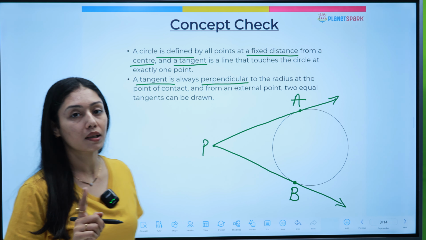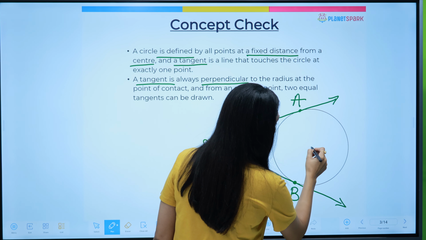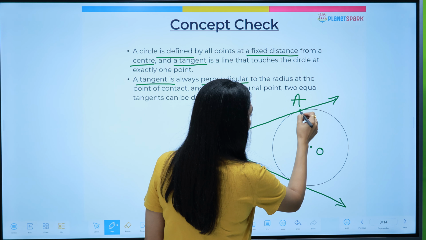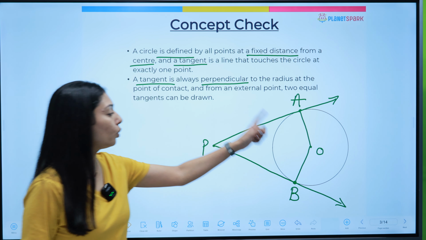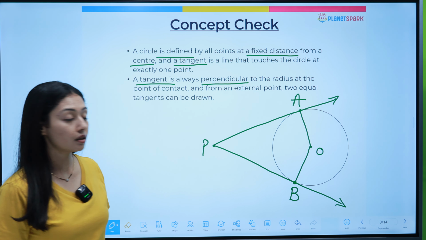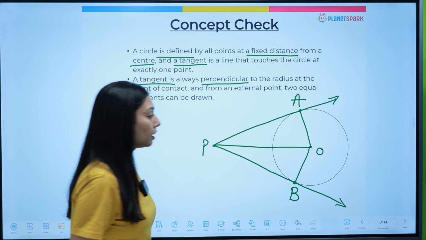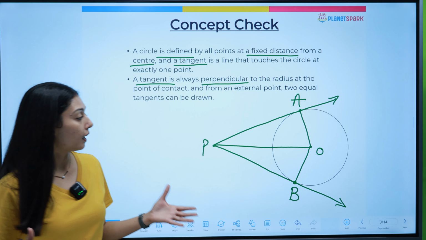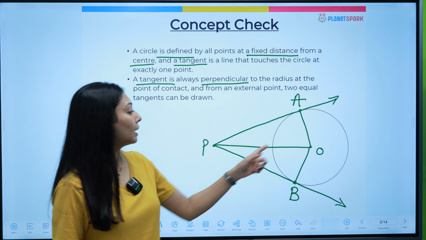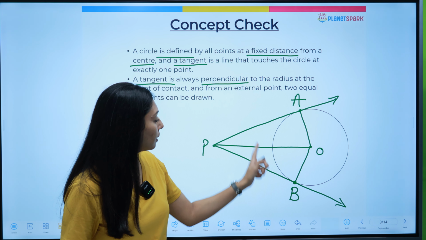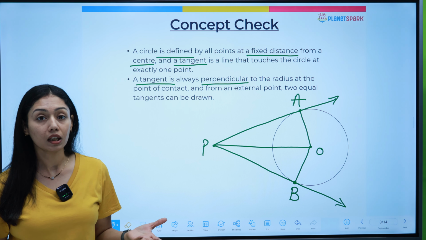Okay then. Now a tangent is always perpendicular to the radius at the point of contact. अब ये theorem हमारे पास grade 9 में भी है which we have proved the last time, right? Same concept we will be using here. Let's say this is the circle O here and we are joining the radius, center O. So OA and OB both are the radii of the same circle, so they will be equal. Now we can join PO as well. Remember in the last video we did it that we have proved these two triangles to be congruent, right? And from there we can prove कि ये angles equal होंगे and these two lines PA and PB will be equal. That means the lengths will be equal there.